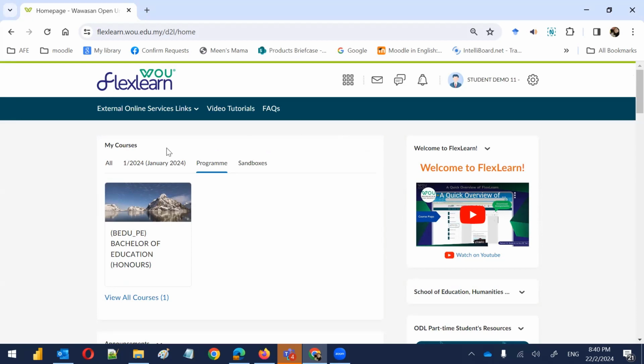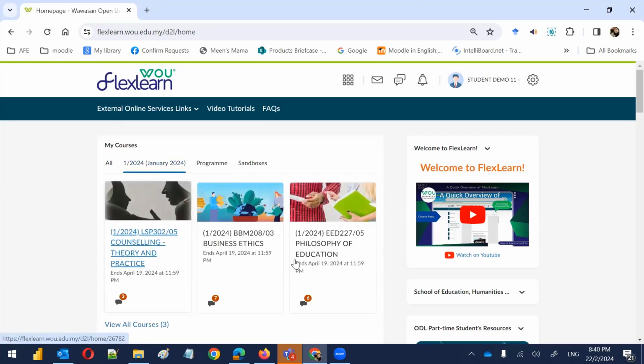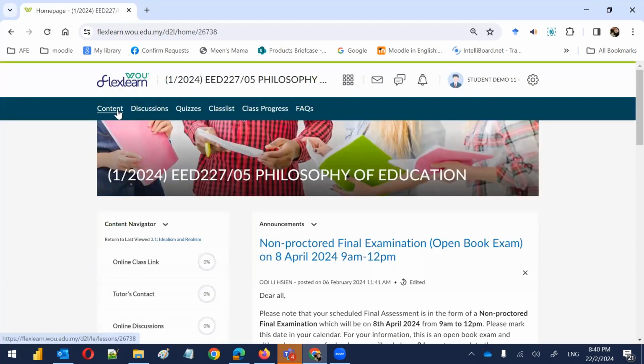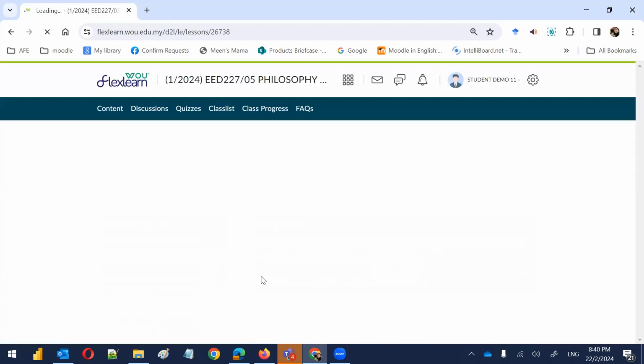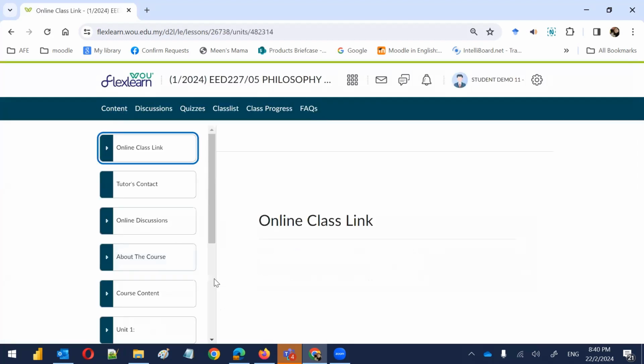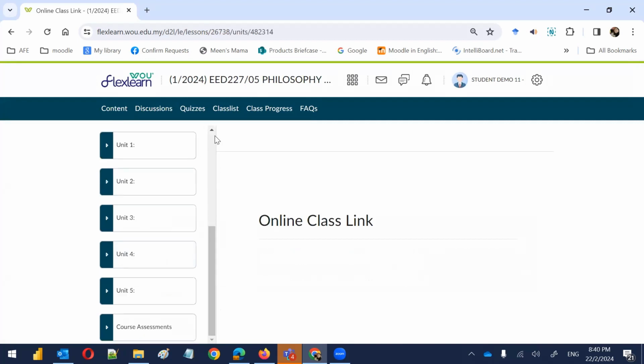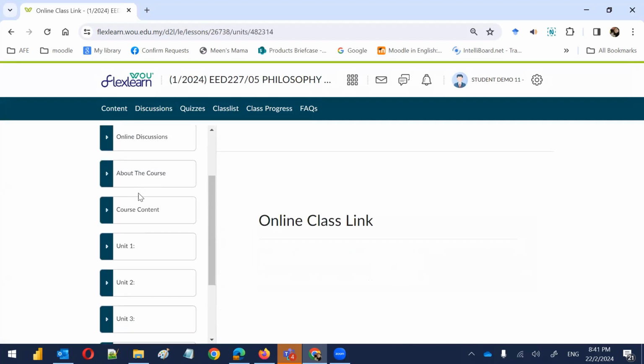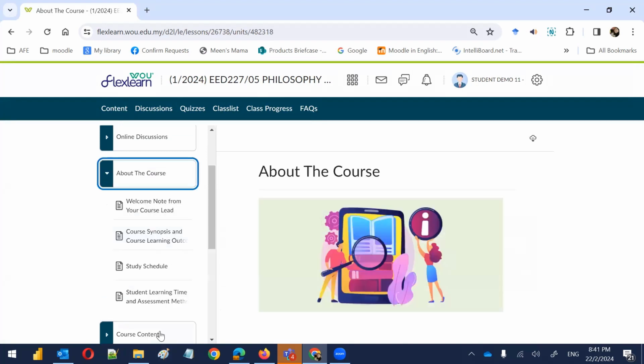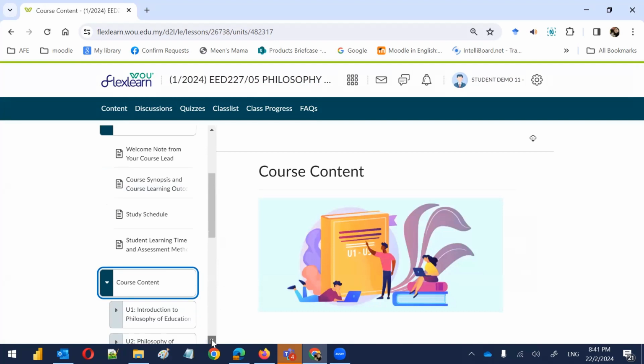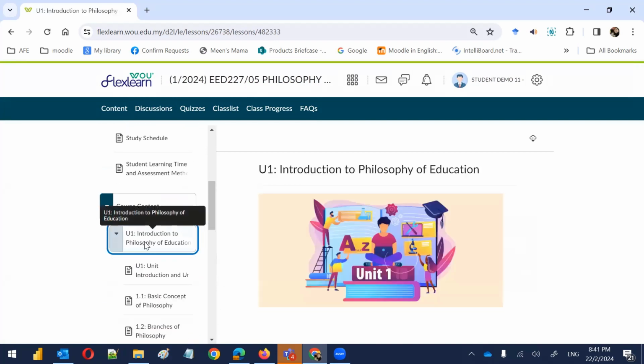It is inside a course, like here, inside a tab called content. As a student, you need to know where to go to learn your course material. You have the about the course and course content, and Nadia has explained just now that you can also print this out.